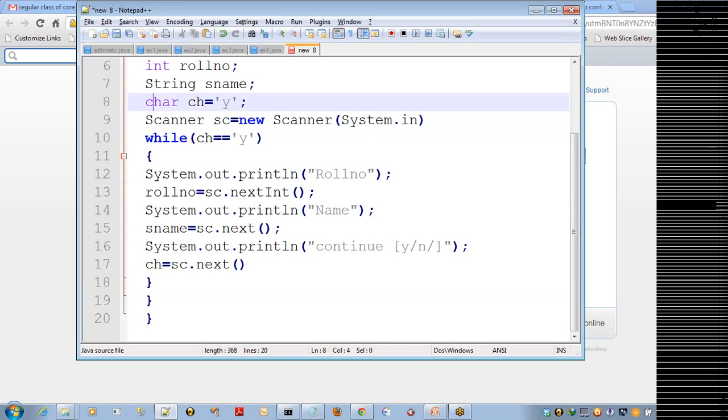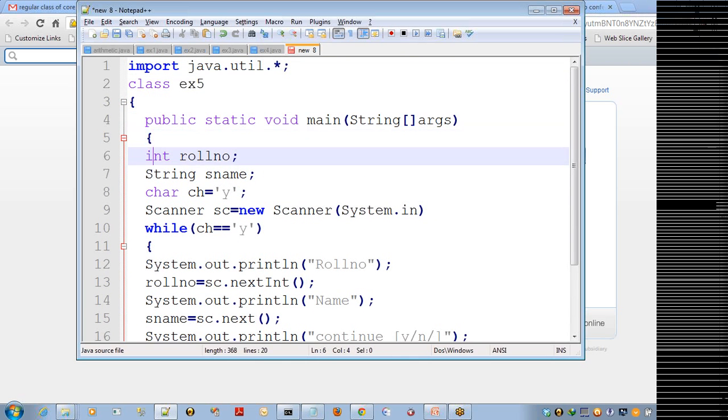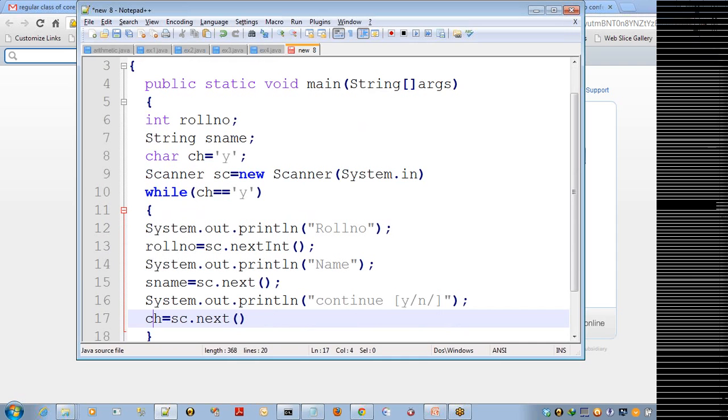Clear with this? So simultaneously how we are going to accept the integers as well as the string. Clear? Okay.